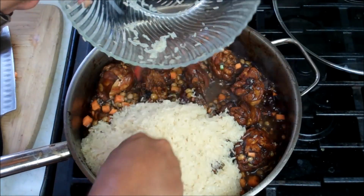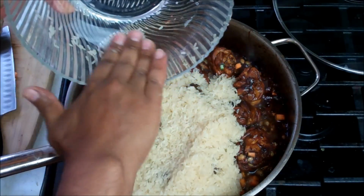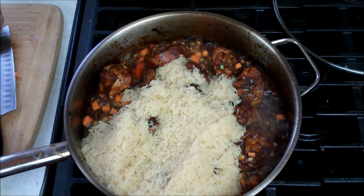So no matter what rice you're using, it is important that you wash that rice to get rid of any grit and the extra starch and stuff like that from it. So that tip, wash that rice. You really want to wash that rice.